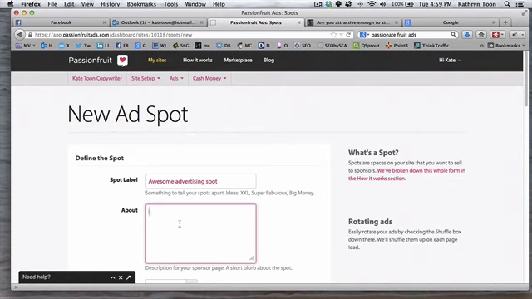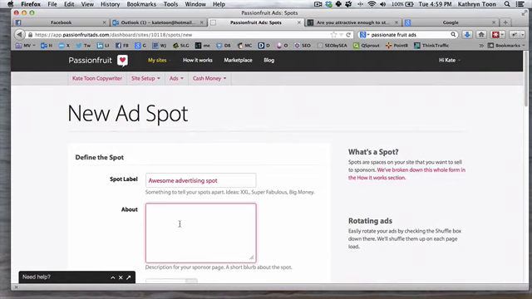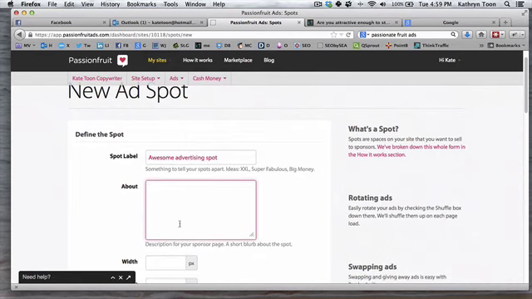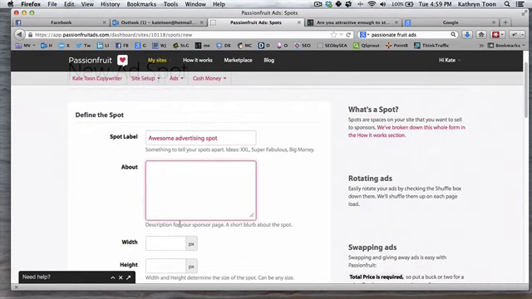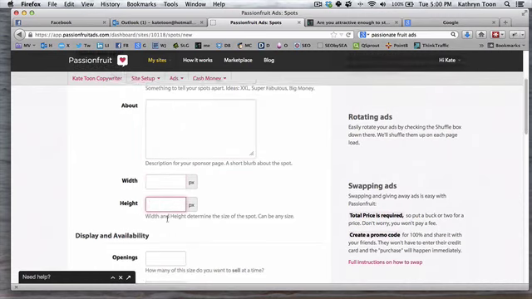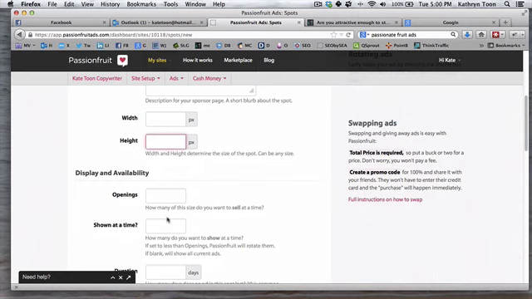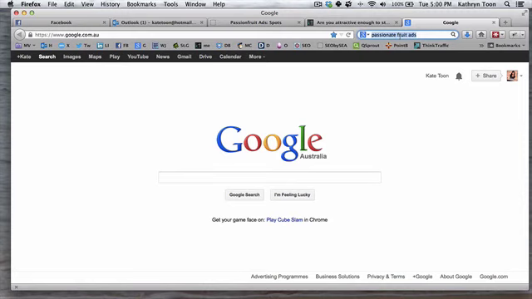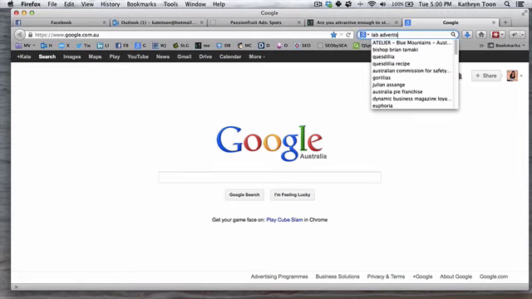And then in this about area, this is where you're encouraging people to sign up to your advertising. So try and encourage them here and add some perks and explain why it's brilliant. In your width, you put the width dimension of your site, and in the height, obviously the height. If you're unsure about what sizes to make your ads, try checking out the IAB advertising site unit sizes.